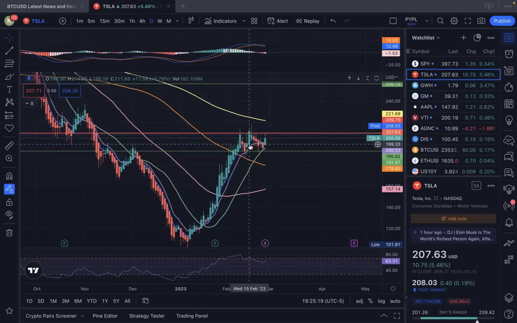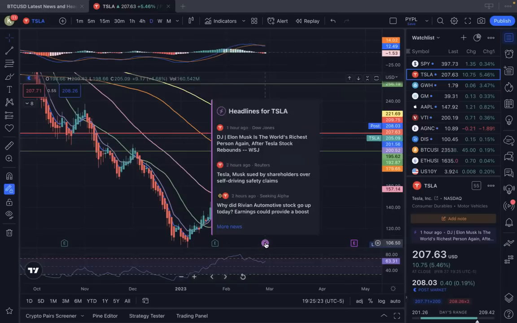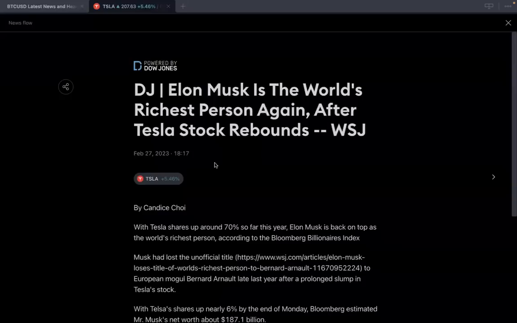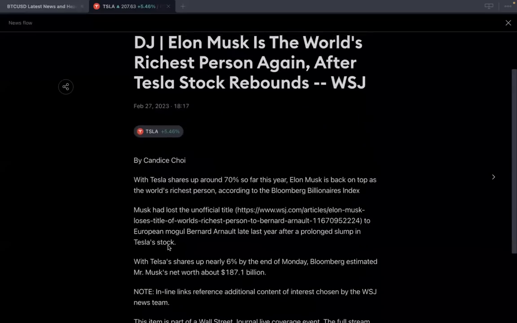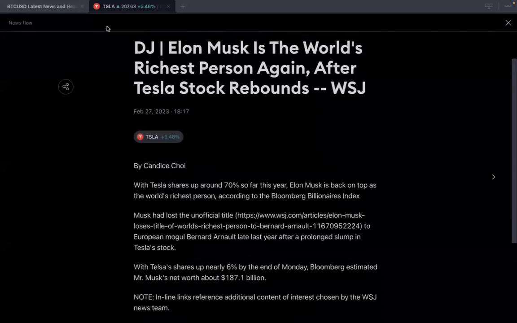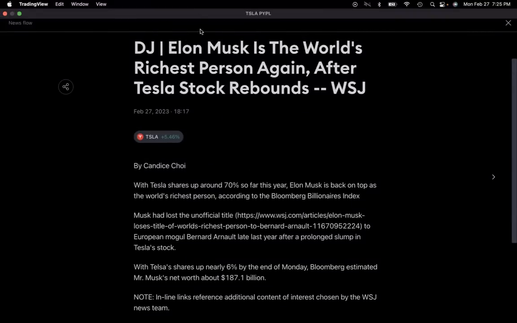The next thing I wanted to show you guys was the news, which is pretty cool. I like looking at the news. It's another way to form an analysis of how you want to make your new trade. So I'm just gonna touch base on this article that came out just an hour ago. If you want to read a little bit of the beginning of it, go ahead, be my guest. I'll give you guys a few seconds, okay?